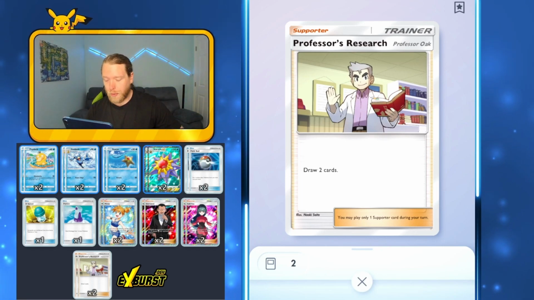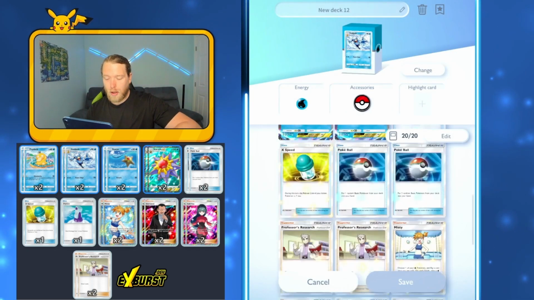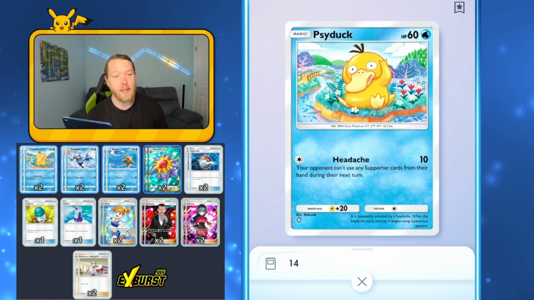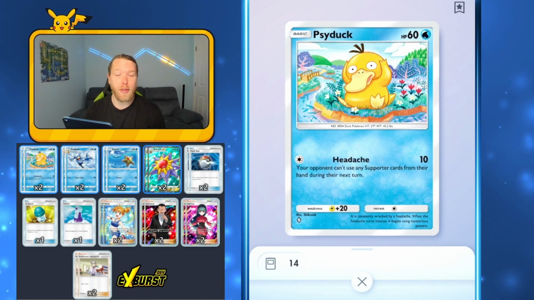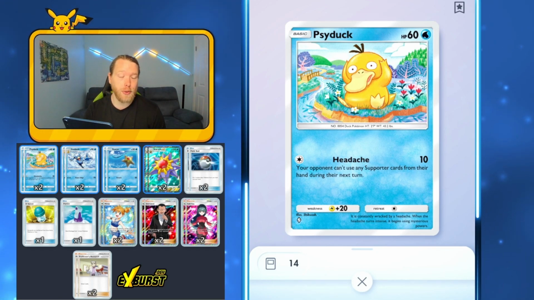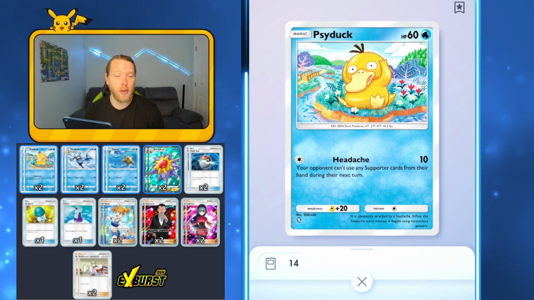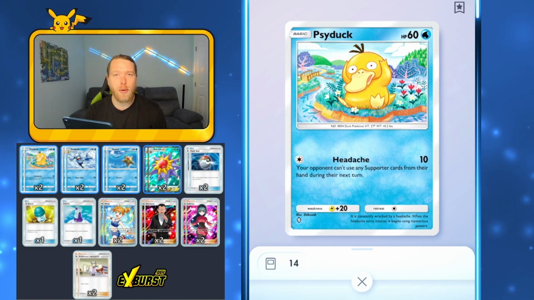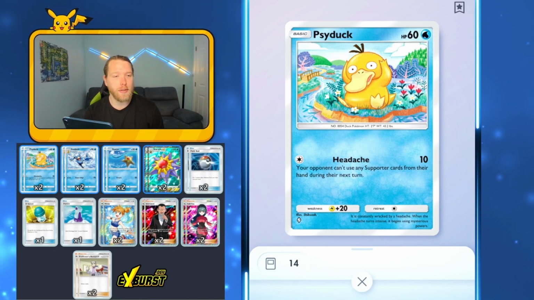The Psyduck doing the, your opponent can't play supporter next turn is actually a really cool effect. It means that you're not going to get Sabrinaed while you're trying to set up the Golduck. It means your opponent's not going to research to get further into their deck. So if they have a stage 2 deck like a Gardevoir, or Charizard, Blastoise, Venusaur, or something like that, Gengar, then it's going to really slow down their ability to get through their deck, which I think is really good.